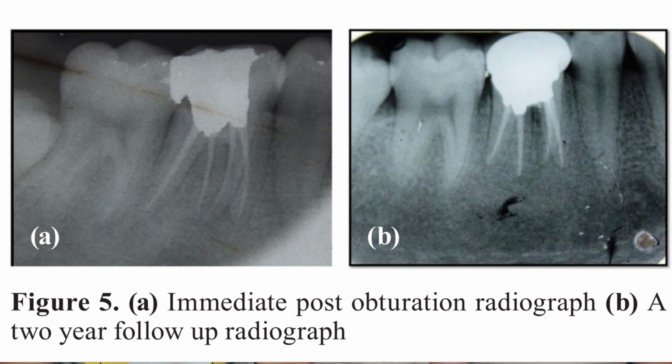Following the cleaning and shaping, they placed a calcium hydroxide intracanal medicament, the access cavity was temporarily sealed, and the patient was recalled after 1 week. At the next appointment, the patient was asymptomatic. The canals were dried and obturated with F2 ProTaper gutta-percha and AH Plus sealer. A post-endodontic permanent restoration was completed, and they placed a full-coverage porcelain crown. The patient remained asymptomatic during the follow-up visits, and the case ended on a positive note.